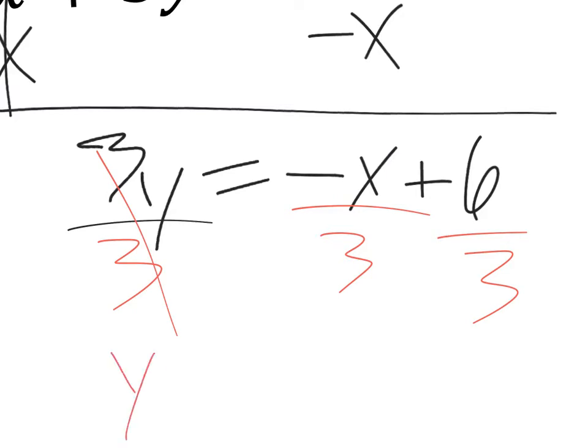So that makes y equals, and then I have negative x over 3. When you don't have a number with the x, it's understood you have a 1 with it. This is the most misinterpreted piece of information in math that I know about. People understand that there's a 1 by the x, so they think x is 1. That's not what I'm saying. X is x. Okay, x is going to be x until you know what it is.